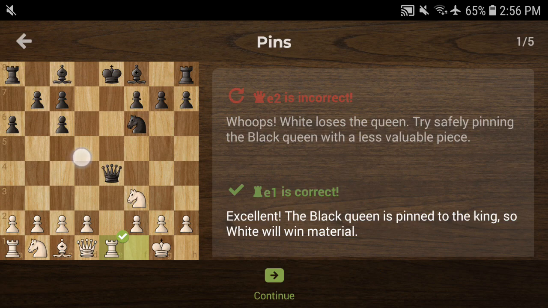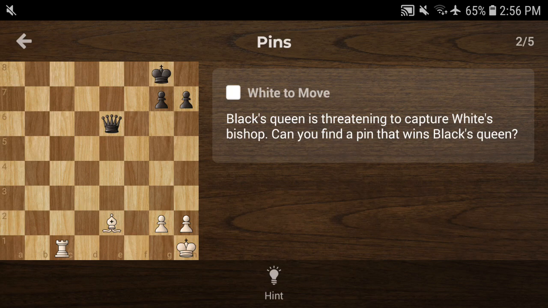White to move. Black's queen is threatening to capture white's bishop. Can you find a pin that wins black's queen? Yes, which is literally just moving this over here, I guess. But there's also another possible answer, which is just giving check like this. But the rook is in line with the queen, so this is going to get captured. So yeah, let's try that.